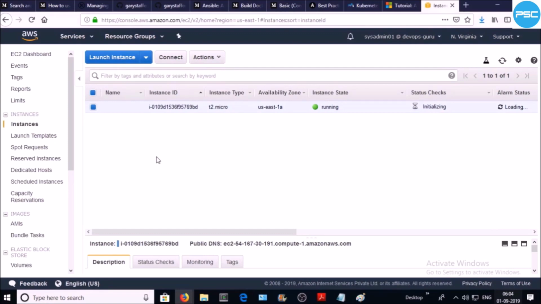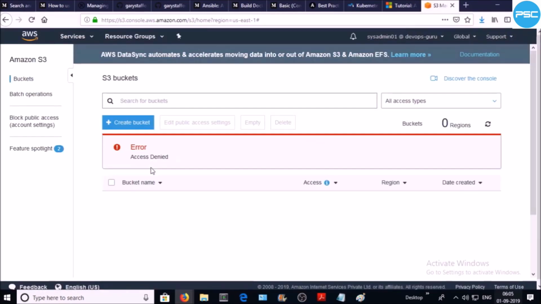This user can successfully manage the EC2 instance. Let's try to access any other service to validate policies. This user account doesn't have the permission to access any other service apart from managing the EC2 instance.